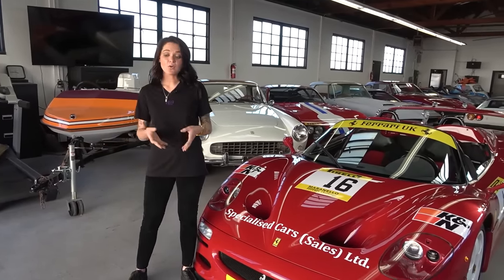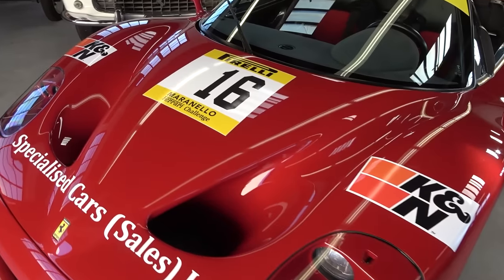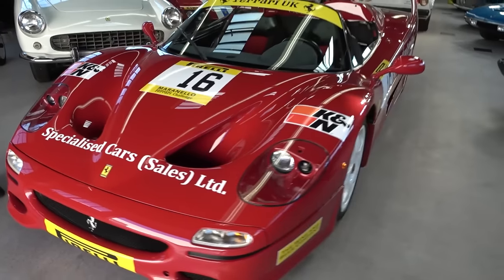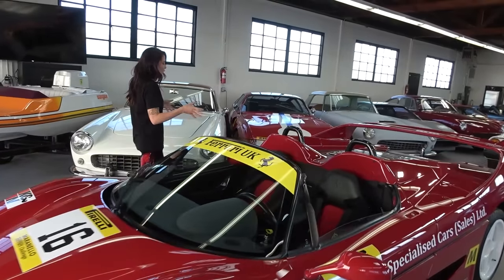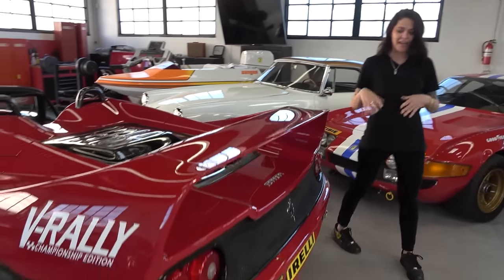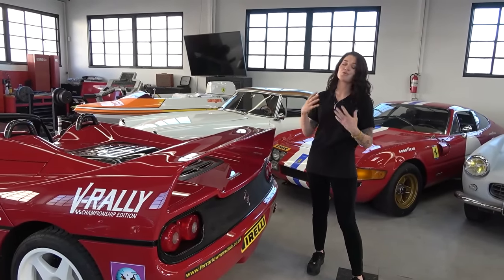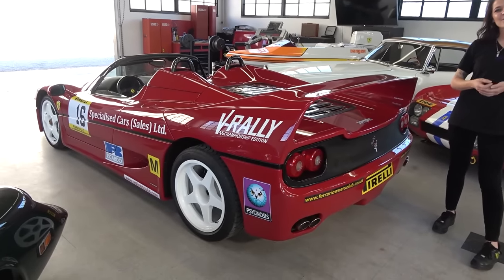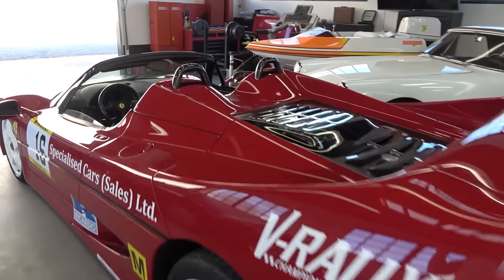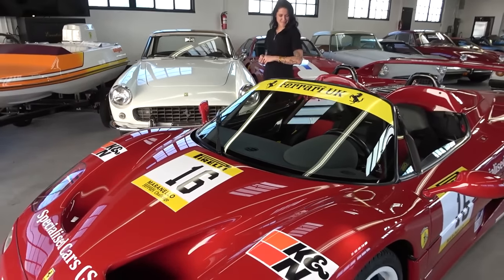As far as the color, most of the F50s were your typical Ferrari red, the Rosso Corsa. But this one is one of the eight Rosso Barchetta cars — a very rare color, original from the factory. It has all the fun decals on it too. To explain that: it's not like they just decided to sticker up the car. This car was actually bought new by a guy who decided to race it in period. He bought it and ran it in the Ferrari Challenge Series, so it has a huge race history — they put it back in the livery from when it raced. It's the only F50 that raced. It was rare to begin with in Rosso Barchetta, this darker, straight red paint.